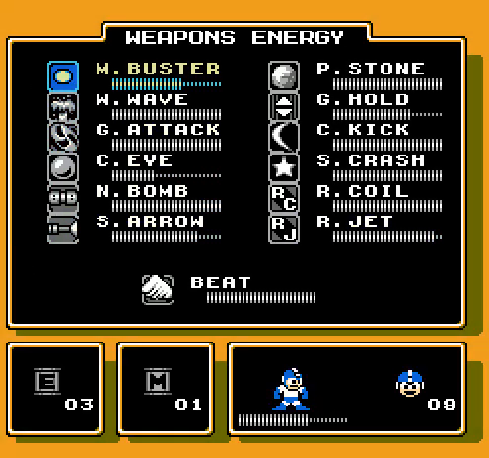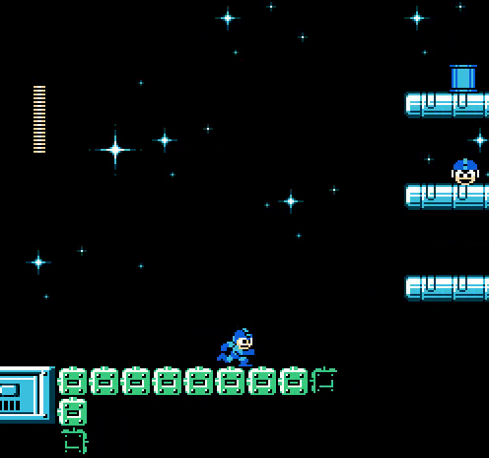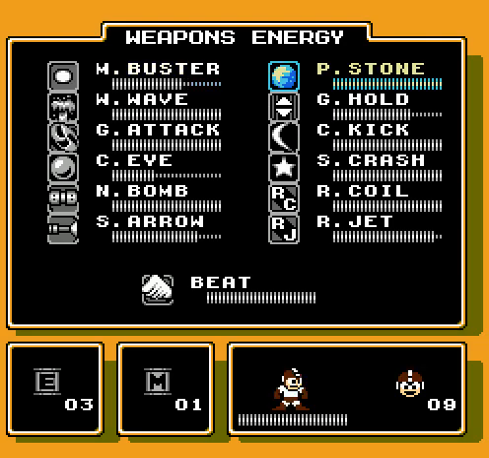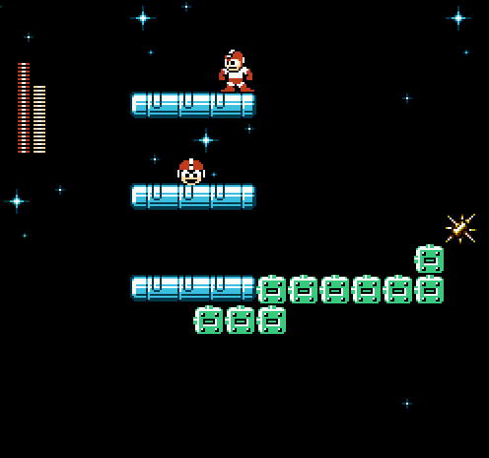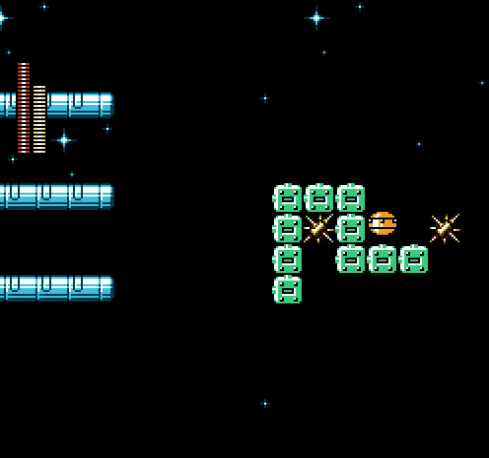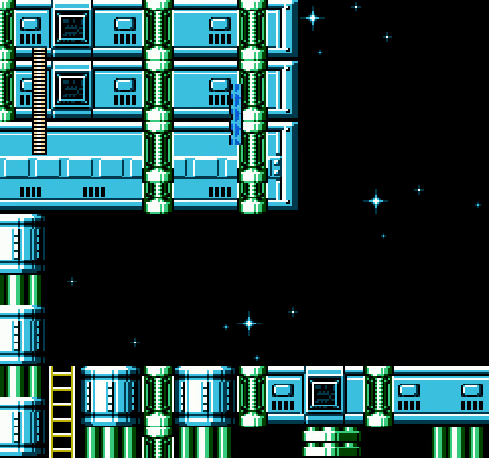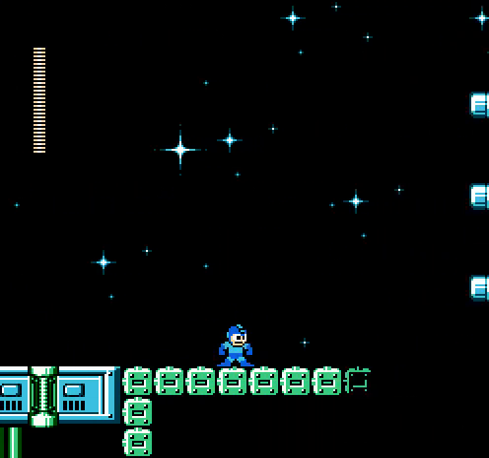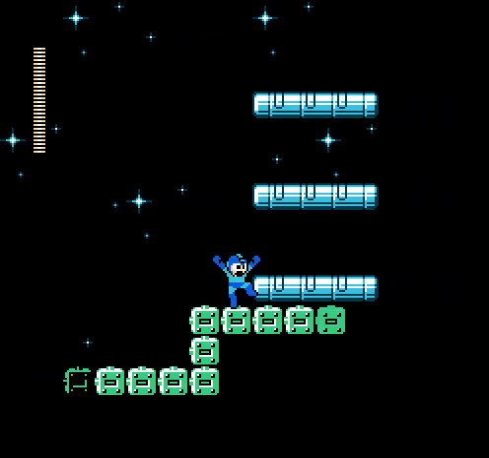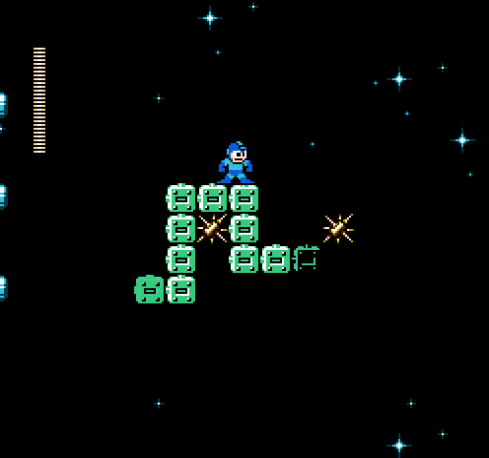Oh god, this part. I remember this stage now. I'm going to need the Rush Coil. Well, that one-up was for nothing. I shouldn't have even grabbed it, but that's what I get for wanting the shiny. I did, however, get an energy tank, and I'm totally cool with that. I'm sure this game will give me another one-up somewhere or another.